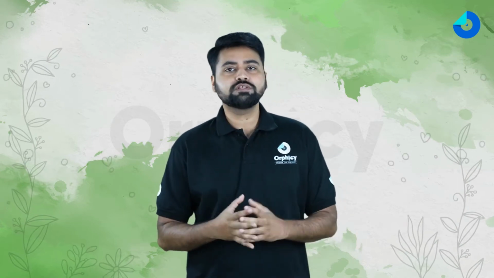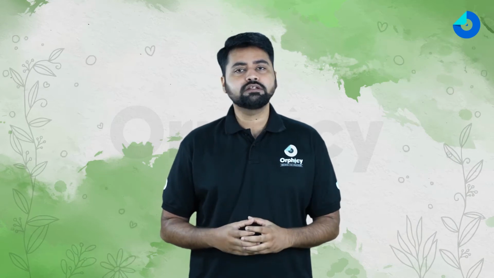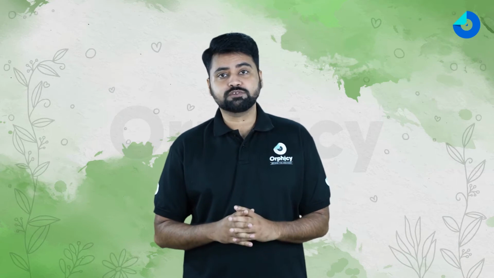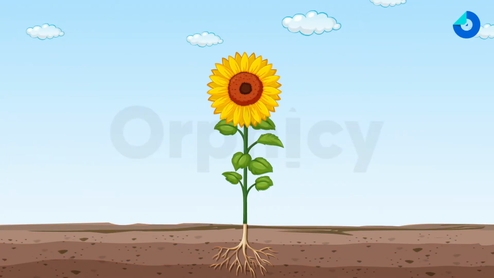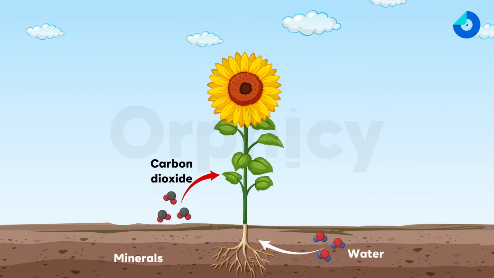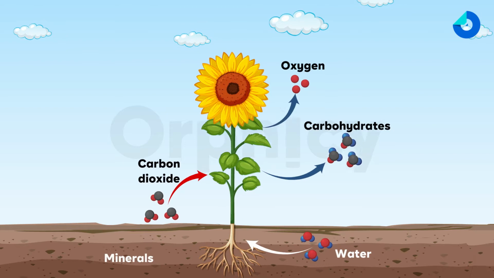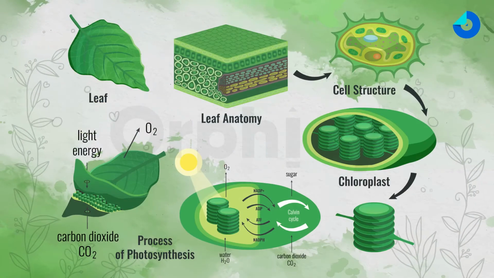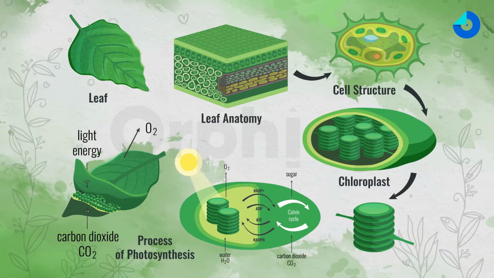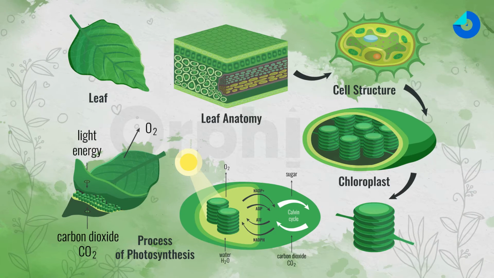Now, the next logical question which comes up is that plants अपना food prepare कैसे करते हैं? Well, this takes place by the process of photosynthesis, in which plants take up different types of raw materials and they produce carbohydrates and release oxygen. Now, in a typical plant, there are several processes which go on which help in the process of photosynthesis. The leaf is called the kitchen of the plant because यहीं पर plants अपना food prepare करते हैं.